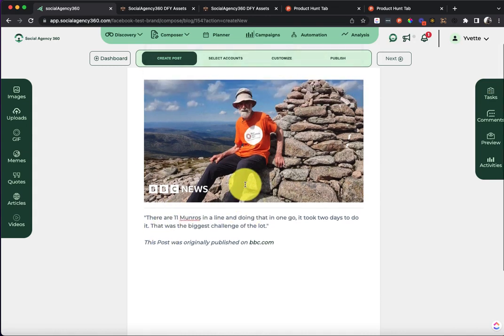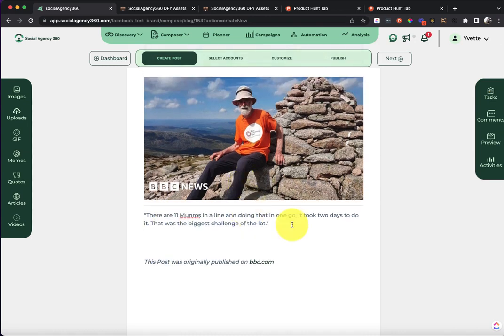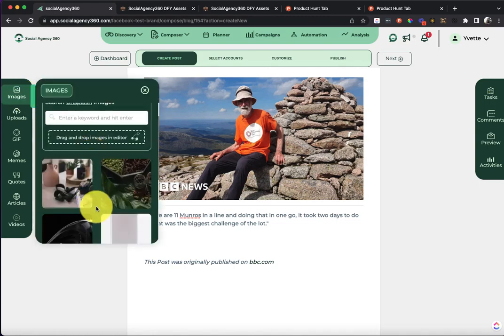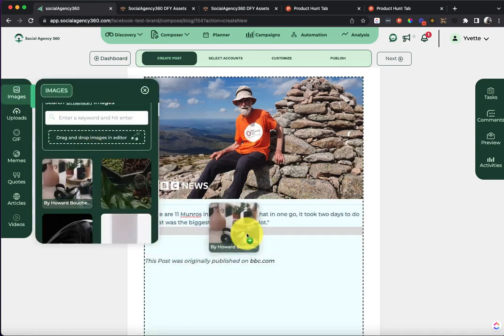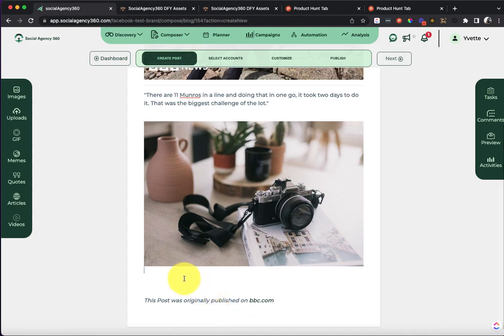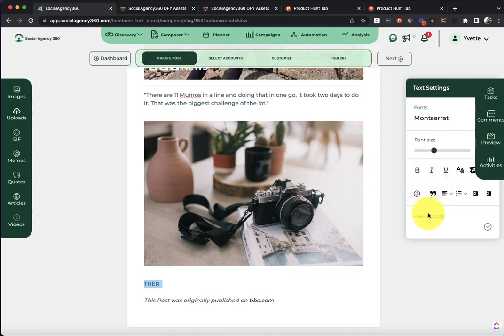So it's going to carry the featured image and the content. And once they're doing this, they can also come in here, look for images on Pexels, quickly drag and drop. So everything is simple, and they can use our editor to do some more advanced customization, like changing the font, the heading tag, and all of those things.